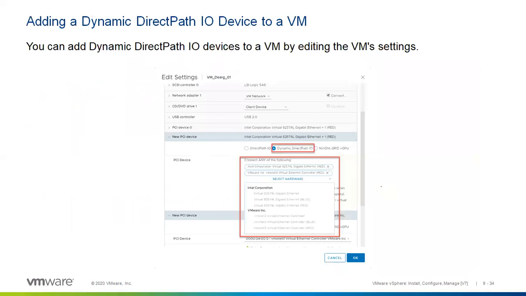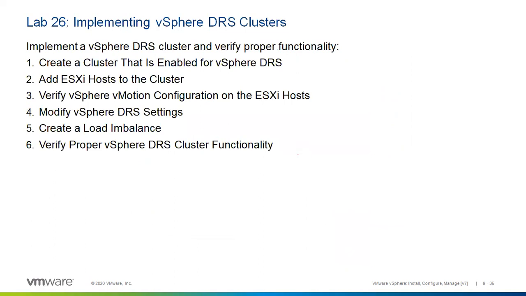So this is the dynamic direct path IO setting. We can add the PCI devices from the virtual machine settings. If in some case there is a graphic card or network card that I have assigned as direct, it is a physical device on my physical server, but it is presented as a virtual device in my virtual machine, and no other VMs are using that. Only that particular VM is utilizing it. So, better performance as compared to the other option.